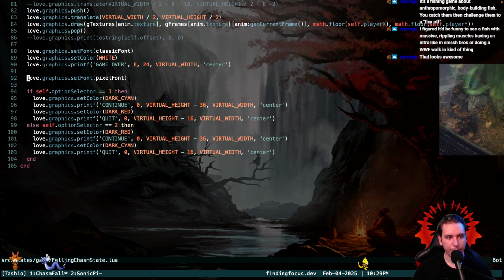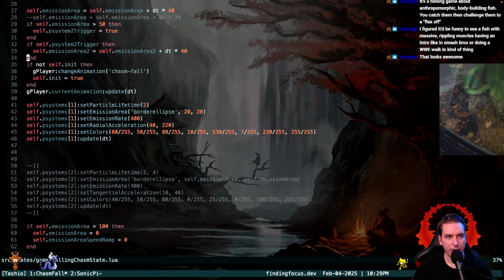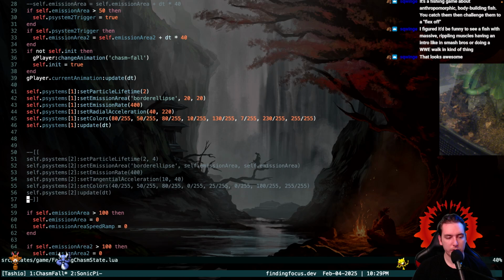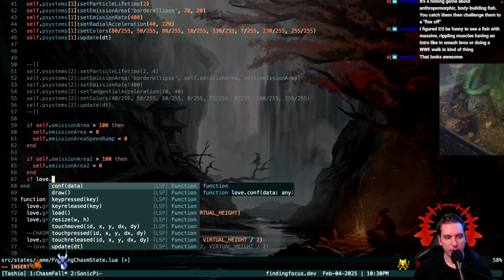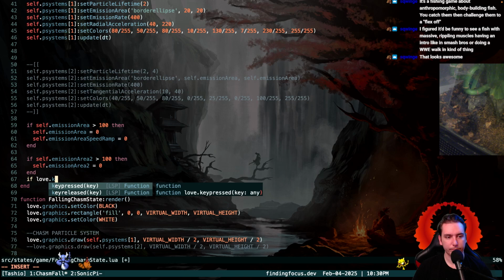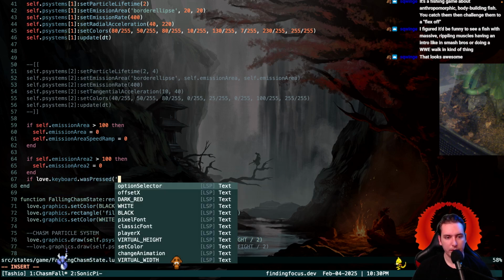Then we set option selector to 1, so in our update, we need to change the option selector if love.keyboard was pressed, either left or down.